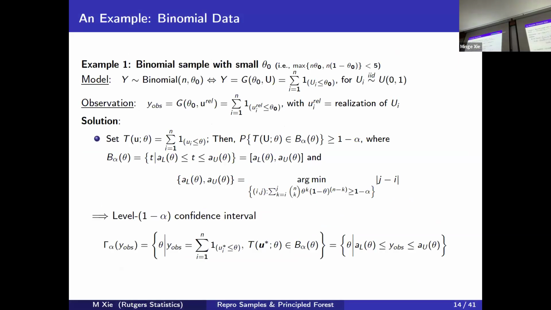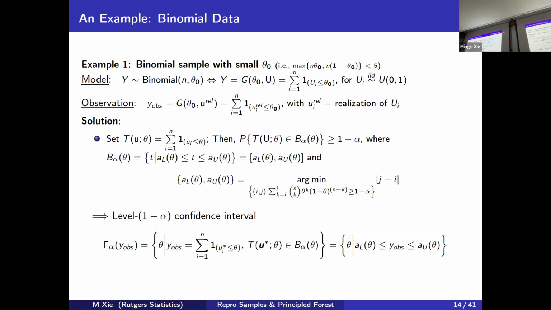Let me give you an example, so you can see why this works well. It's a very simple one. Suppose I have a binomial model with a very small p or a very large p, so there are no asymptotics: n times p is less than 5, or n times 1 minus p is less than 5. That's the rule of thumb, so you can't use the asymptotics. This binomial model is very easy to write in a data generating form, using a uniform 0, 1.